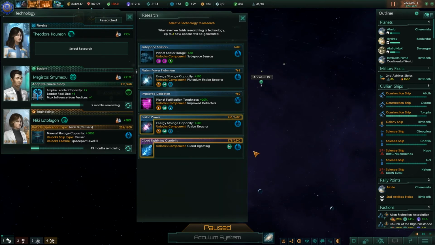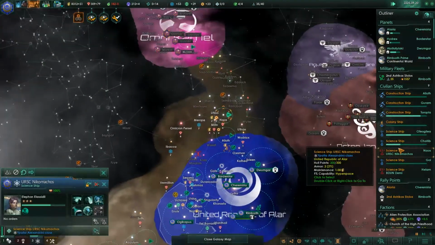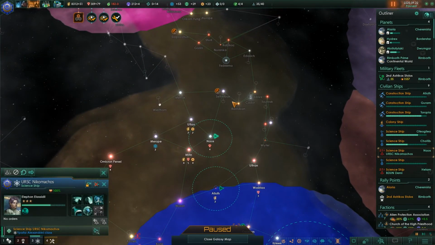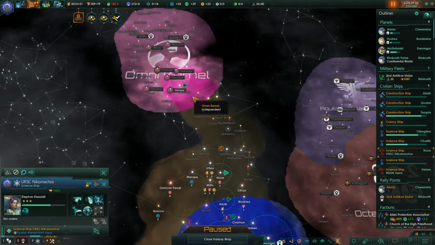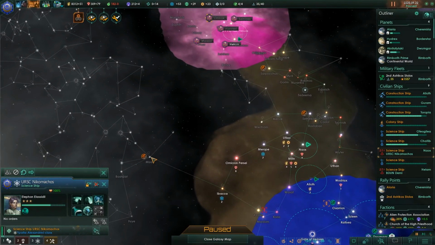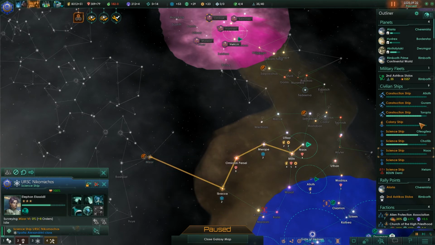Gravitic sensors are done. Is that auto exploration in here yet? No. But we have improved deflectors. Fission power. Plutonium. Plutonium fission reactor. Improved deflectors. Let's go with the improved deflectors. Alright, I want you to head to this system. Tropical? Yeah, head here, survey that.